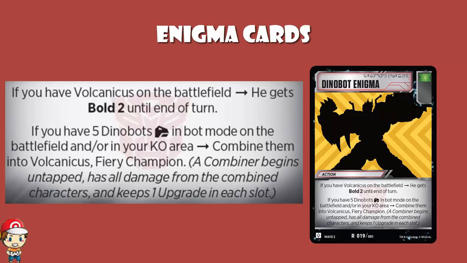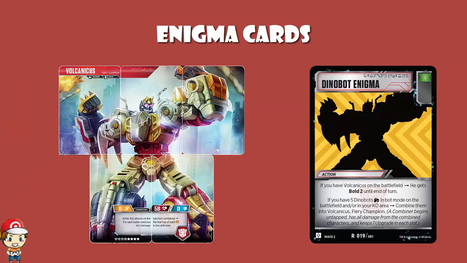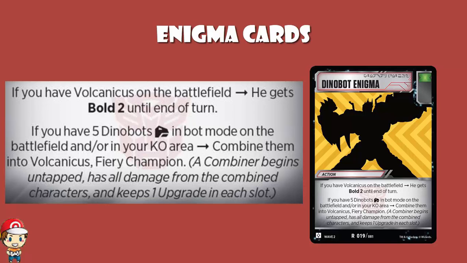For example, if you've already played an Enigma to combine, you would receive the top bonus. So if we look at Dinobot Enigma, do you have a Volcanicus already on the field? If yes, they get bold too, and the second bit isn't relevant because you've already combined. If you don't have Volcanicus on the field, you read the top part of the card and go, oh, I don't have Volcanicus, then you read the second part and combine, but that Volcanicus does not get bold too on the first turn because you've already gone past that bit of the text and then combined.